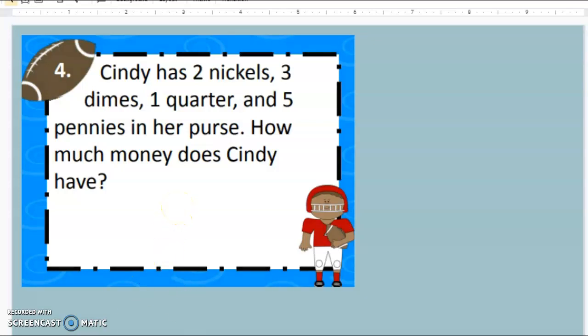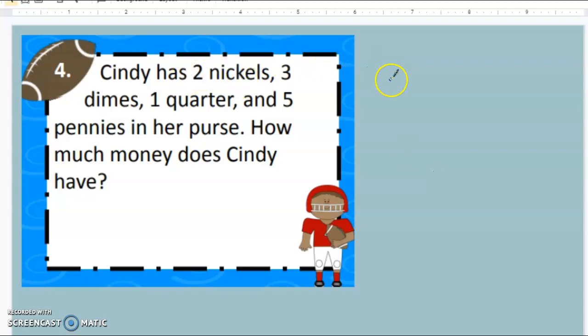So you have a piece of paper at home that you can use, and a pencil or a crayon or a marker or something to write with. Or you have a whiteboard or a notebook. You guys all got these school supplies in your backpacks when we dropped off our Chromebooks.